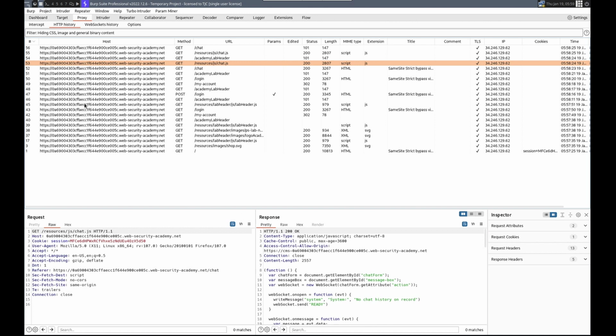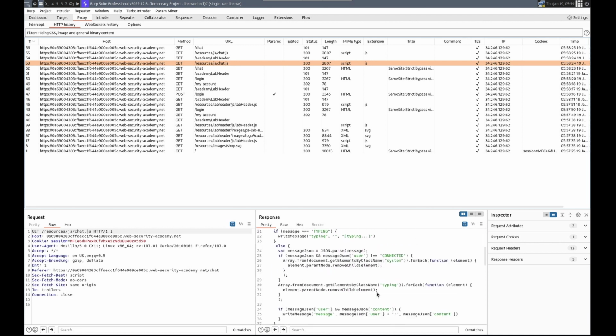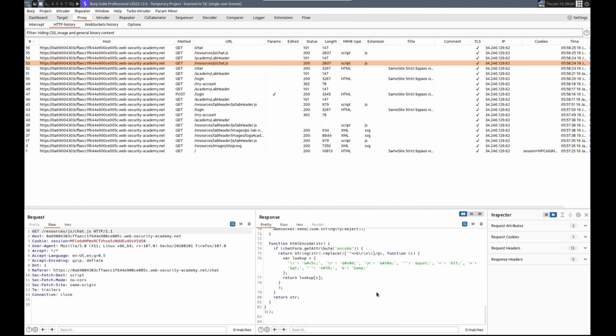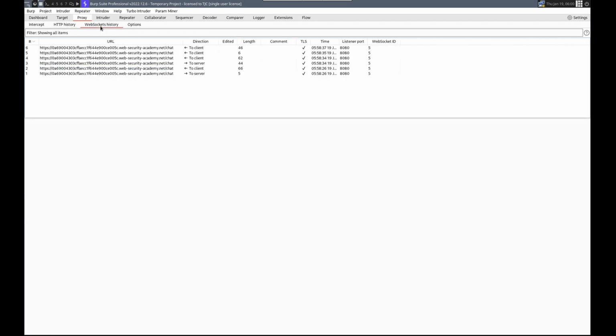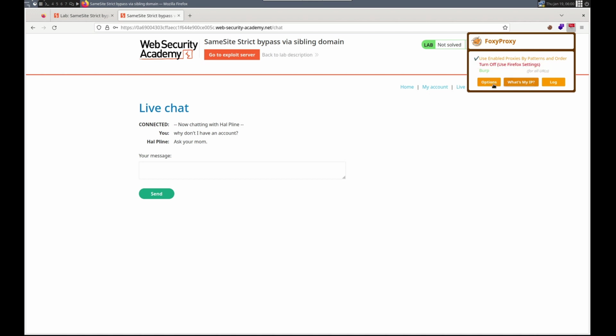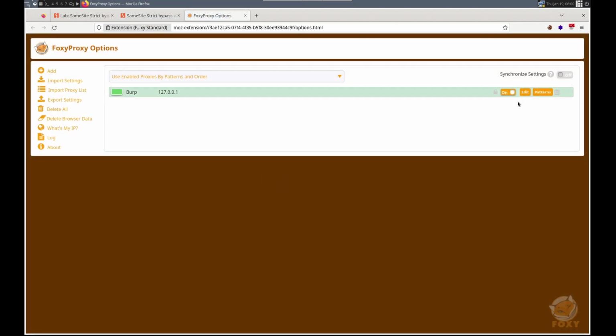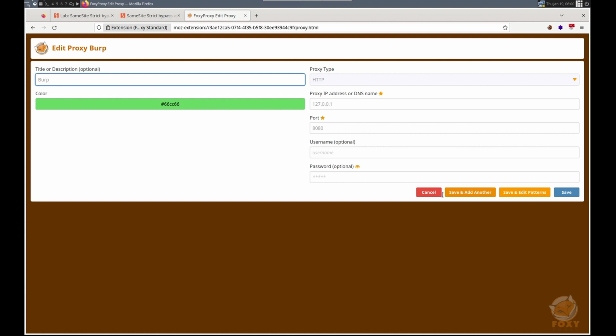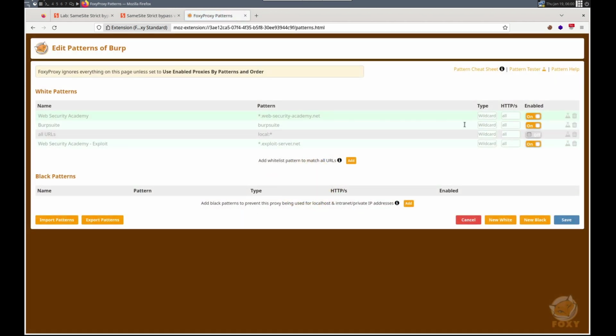How come I don't have that listed here? This is what I was worried about. Let's go to proxy options. Let's see what I've got. I've got everything going through for web security academy and the exploit server.